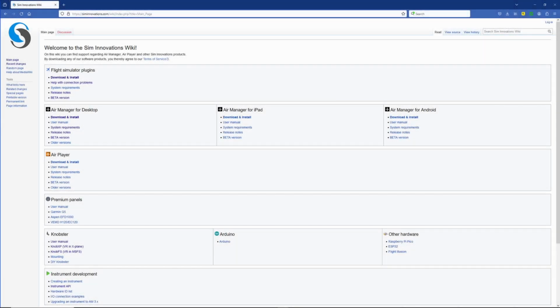Good place to find out a lot more information is the AirManager wiki, and I'll put a screenshot up of that. There we go. You can go there, you'll see examples of code, you'll see examples of the different functions that are available. Just give it a try. You can't break AirManager, you can't really break X-Plane by doing this. Just play with it and spend a day, 2 days, and you'll find that the dividends that you get back from doing that pay off massively, because you can, like I say, you can make your cockpit work the way that you want it to work.